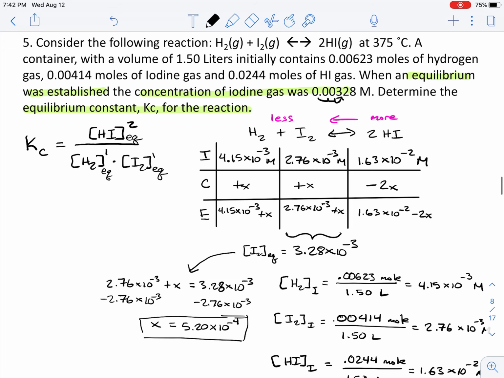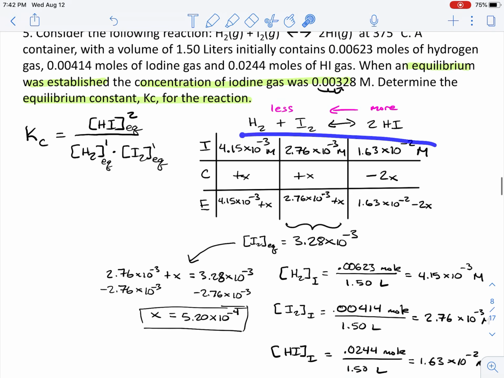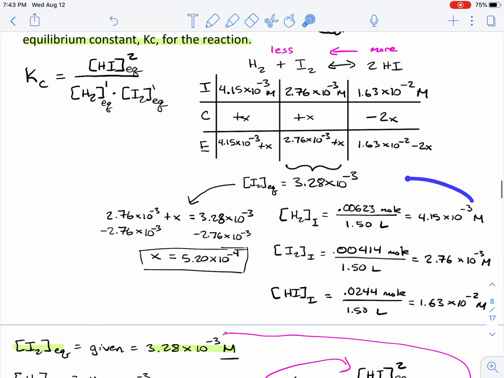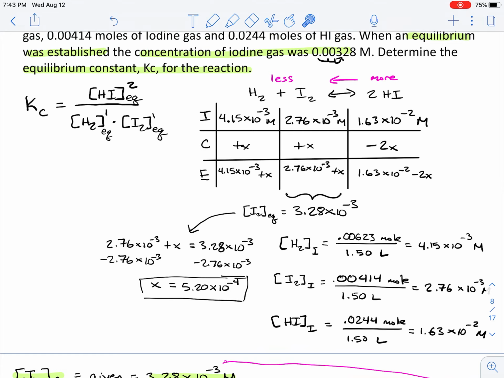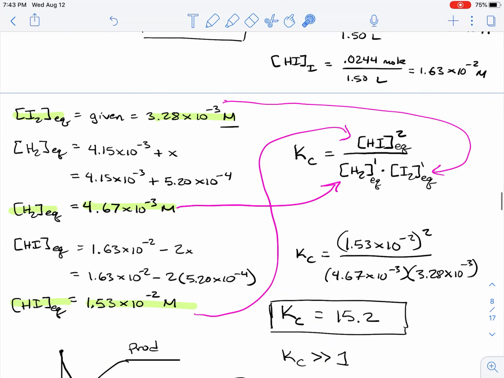This is a little bit different than what we've seen in prior class examples in a couple ways. One, we have initial concentrations present for all three substances. We have to calculate those initial concentrations, and we have to understand that this reaction is kind of shifting to the left. It's kind of favoring the production of reactants just by a little bit. But once the chemical system has reached a state of equilibrium, the amount of products present is still greater than the amount of reactants. And so it makes sense that the Kc value is still greater than 1.